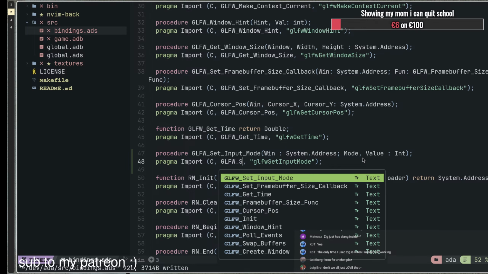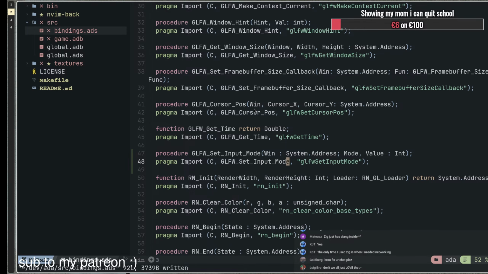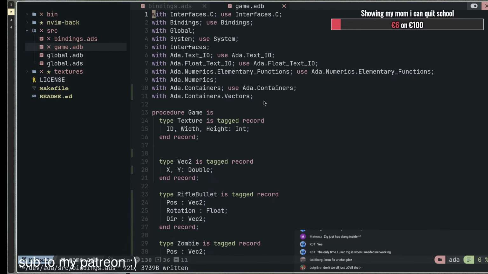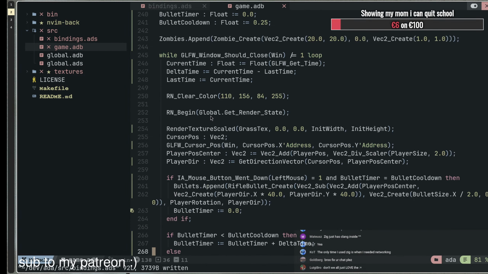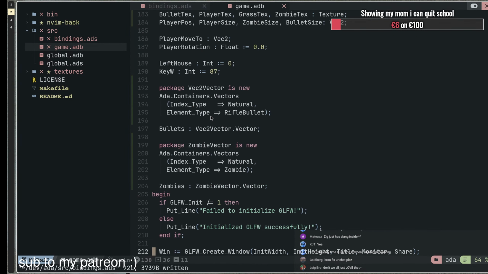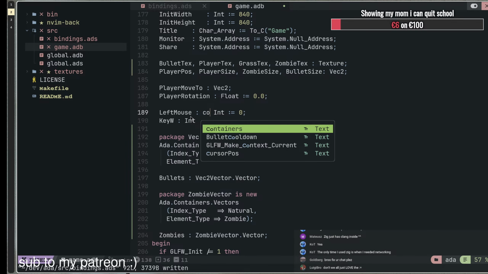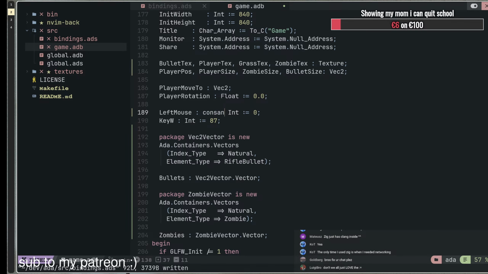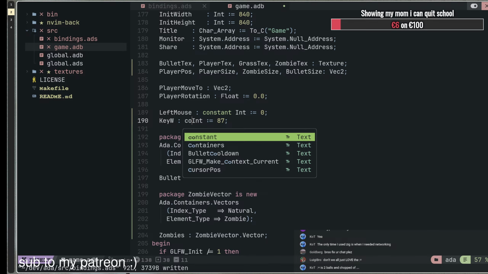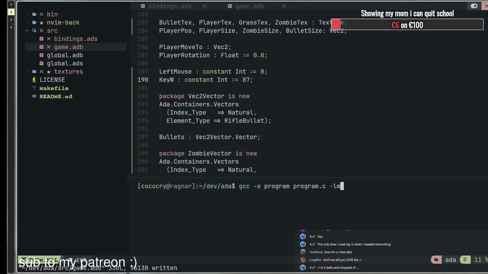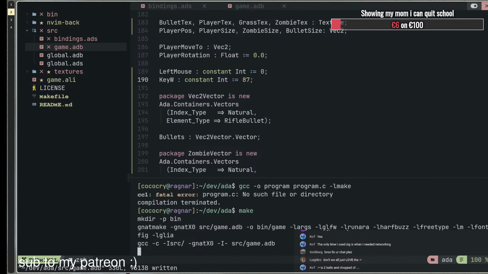So GFW set input mode, and then we have to get some constants, right? By the way, I don't really know how to make constants in Ada, but I think I kind of do know. So basically constant, constant int, I think like that, right?